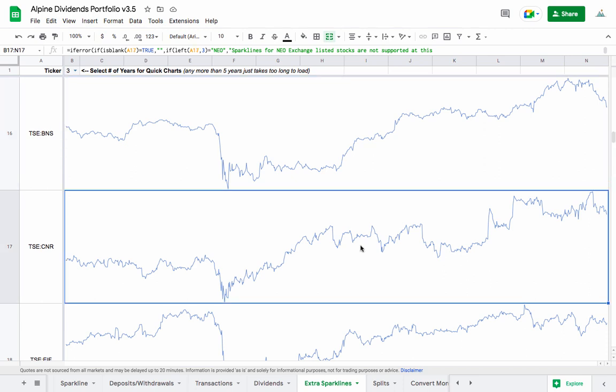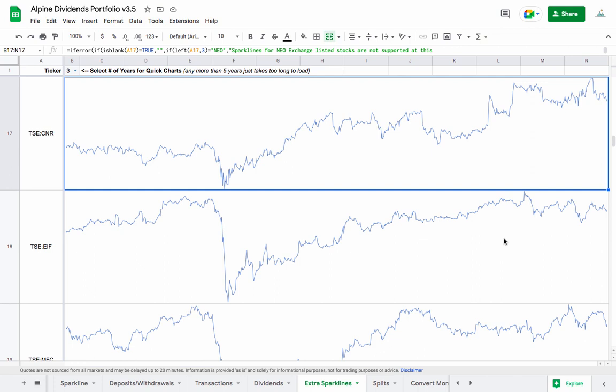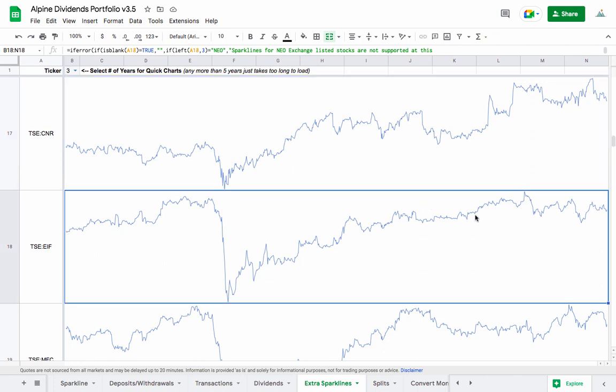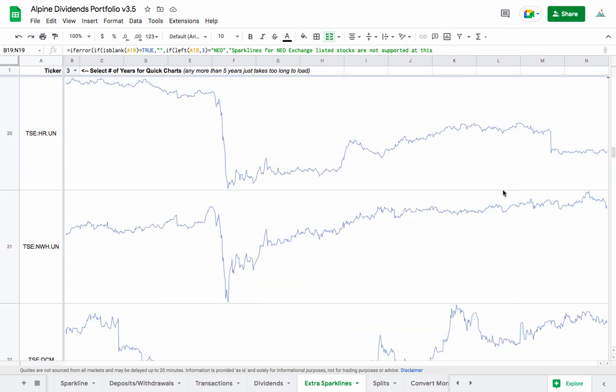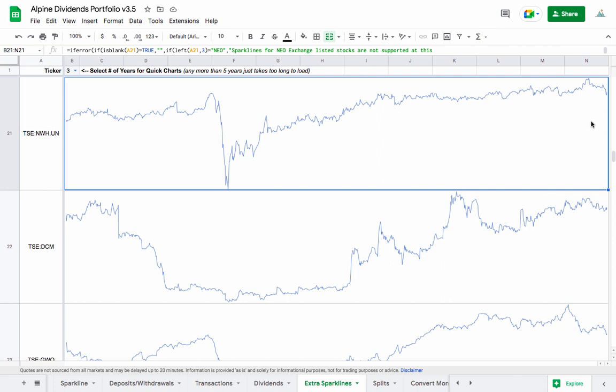Yeah, so CNR was another one I was looking at. Maybe next week I might pick some up as well if they stay down. Not too sure yet. EIF, again, I really like this one too. Very strong dividend, monthly payments, but I'm not going to be getting those guys today. MFC caught my attention too, but nothing too serious there. Northwest Health, this is a big drop off. They dropped about 1% today. They have like a 6% dividend, so I was really thinking to add here, but again, today is not going to be the day, but maybe next week. We're going to see where that one goes.